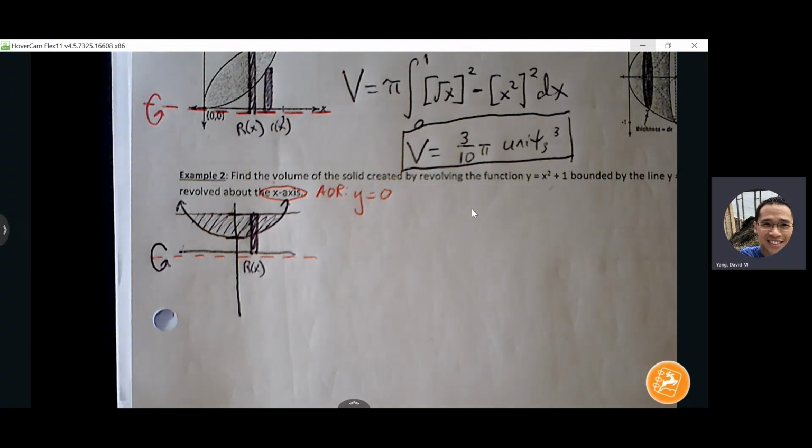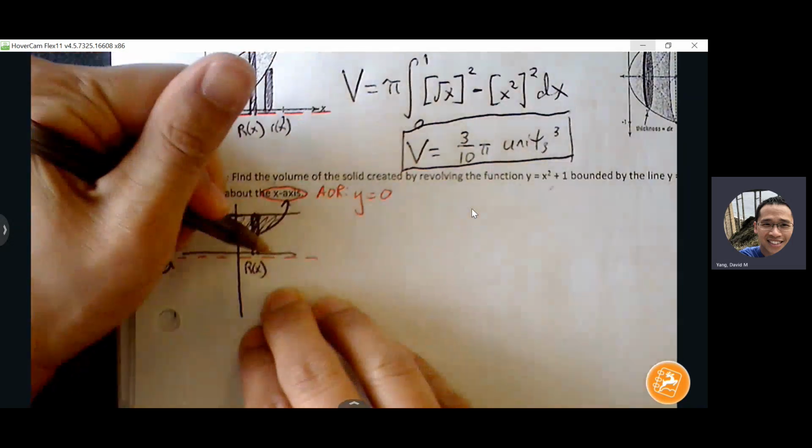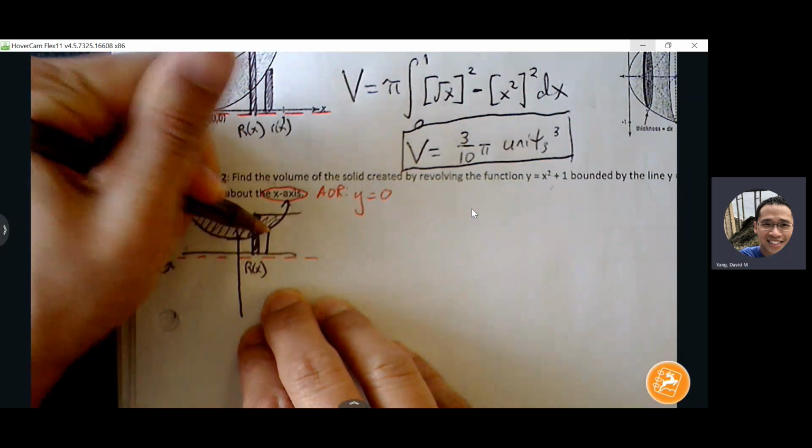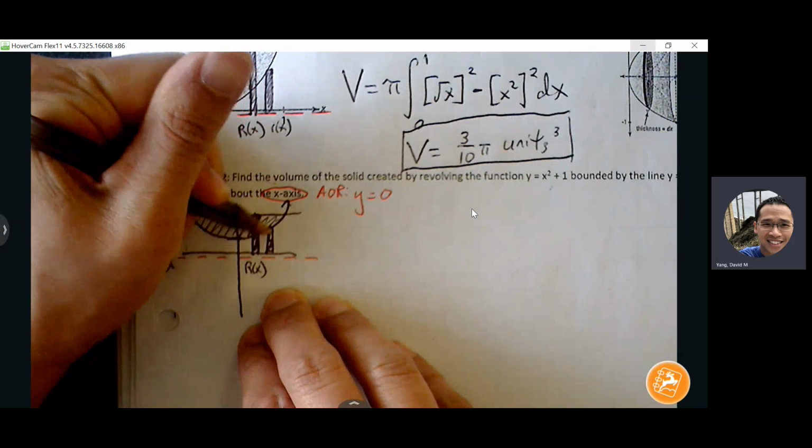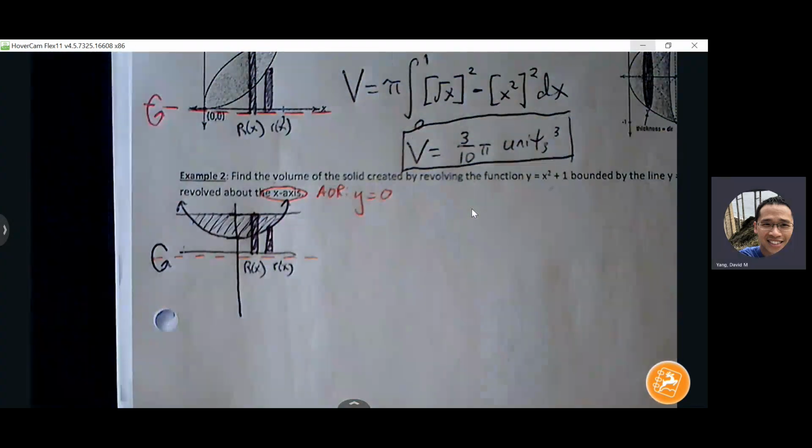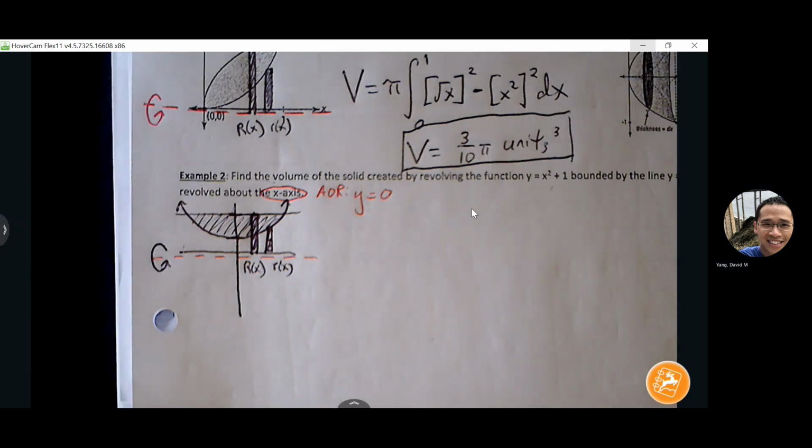That's not going to happen as long as you put your two radii next to each other. If you put them relatively close to each other, the longer one will always be big R and the shorter one will always be little r. If you put them too far apart, then the graphs may suddenly change in a way where little r may look longer than big R. So my suggestion is put them relatively close to each other. That way the graph has no chance of changing too much and the big R will always be longer. All right, any questions here?